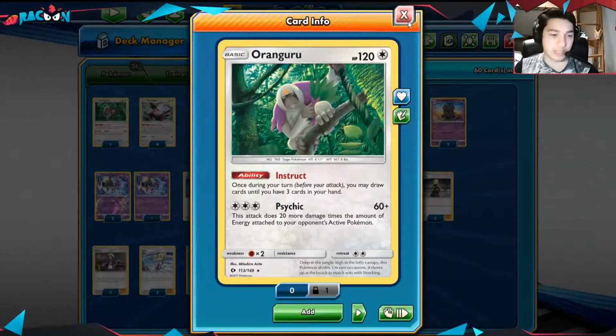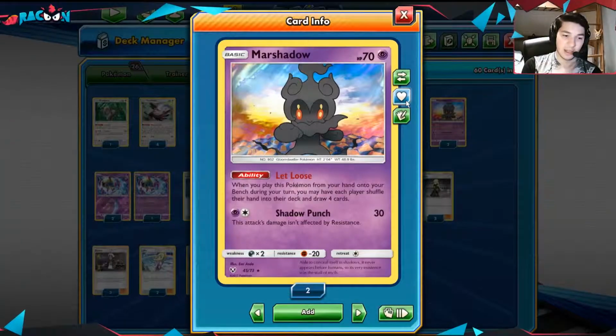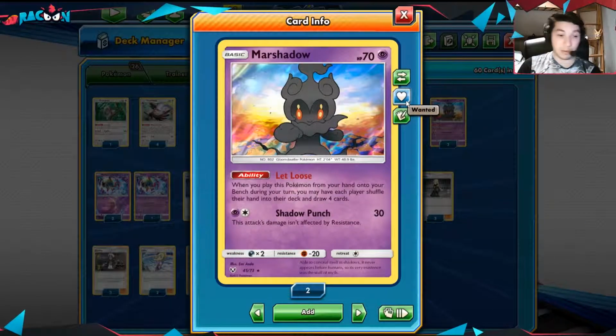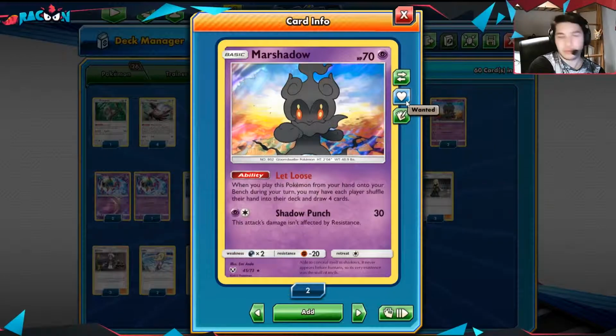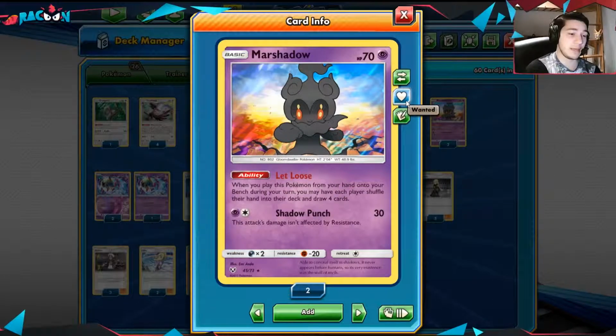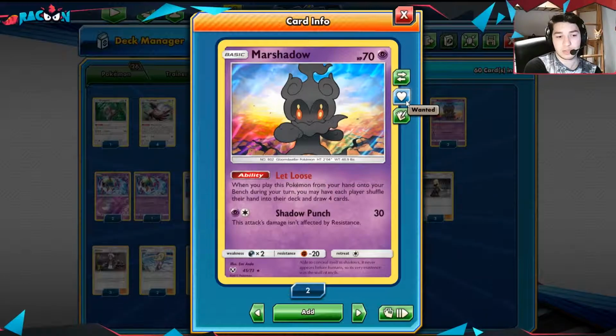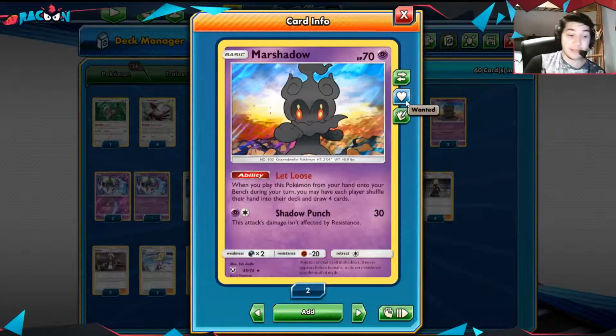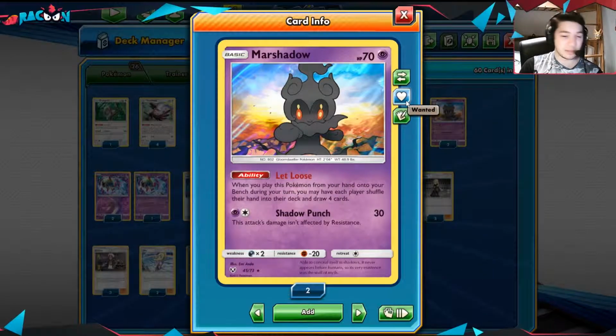Oranguru is obviously used to draw a card whenever we are with an empty hand or almost empty hand. The Marshadow mainly adds a lot of disruptive plays against our opponents. We tend to use mini cards, and that's the purpose of both the Oranguru and the Marshadow. Can you imagine playing all the cards, or remaining with just one card and the Marshadow in hand, and then using his ability?